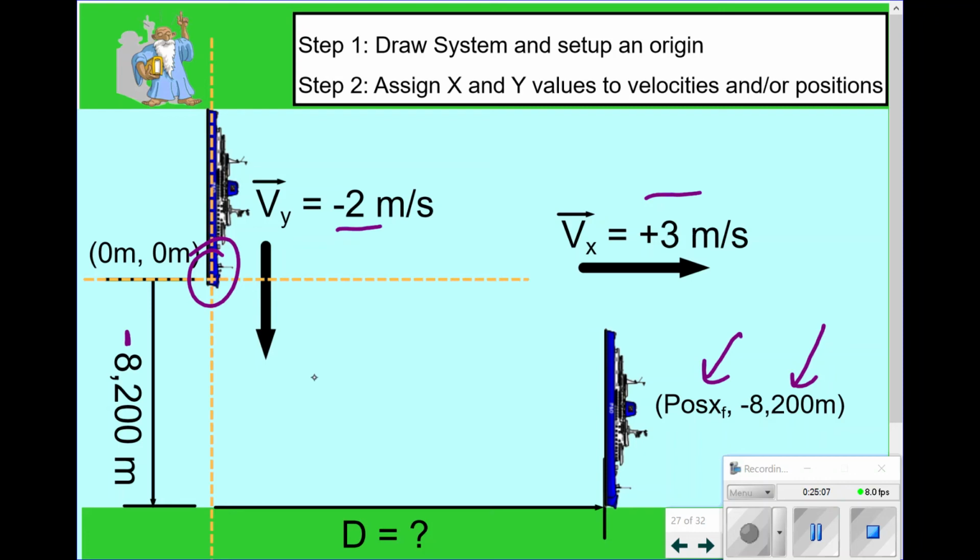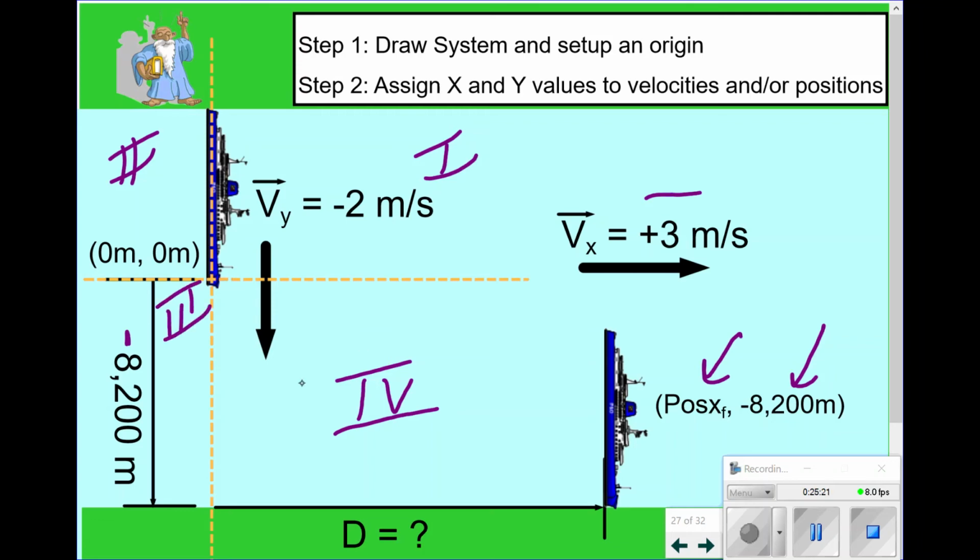I can even think of it this way. As of right now, looking at just my coordinate system, this is in quadrant 4. So we have quadrants 1, 2, 3, and 4. And when I'm in quadrant 4, I should have a positive x and a negative y. And that's exactly what we see here. You don't actually have to identify your quadrants if you don't want to. It's just a little thing I wanted to point out to help justify why I have my y as a negative value.